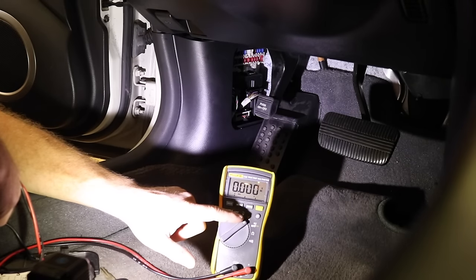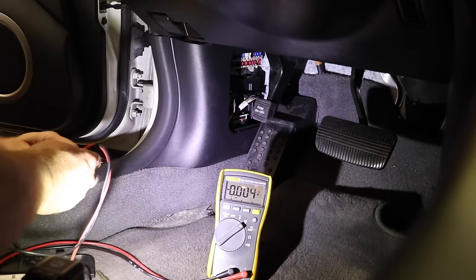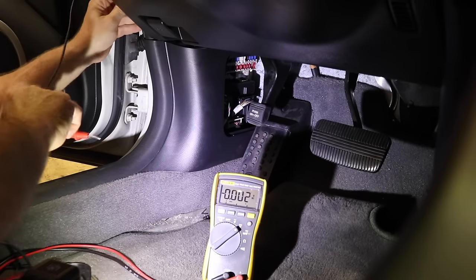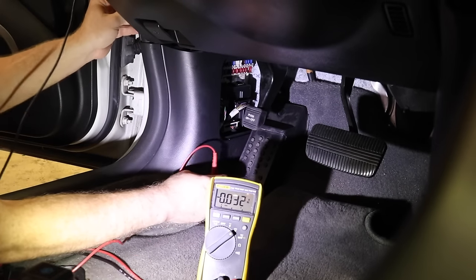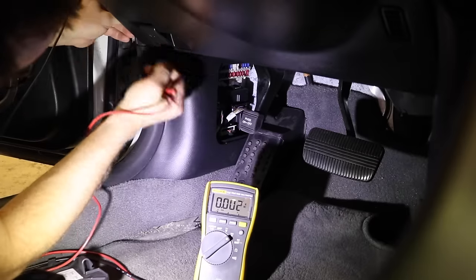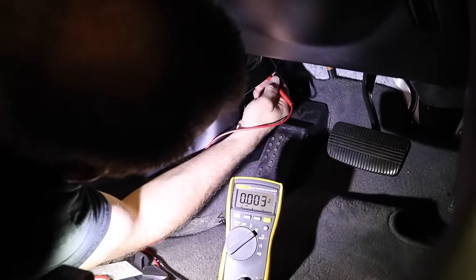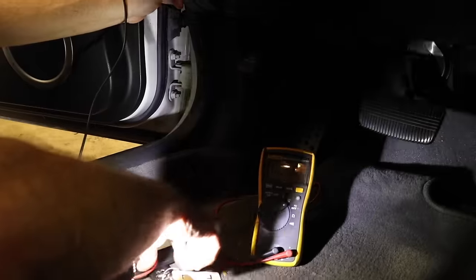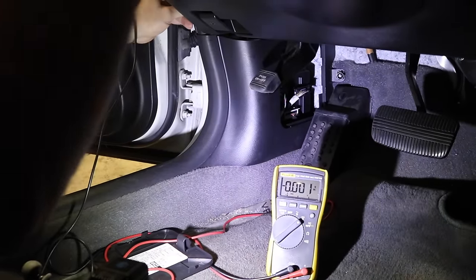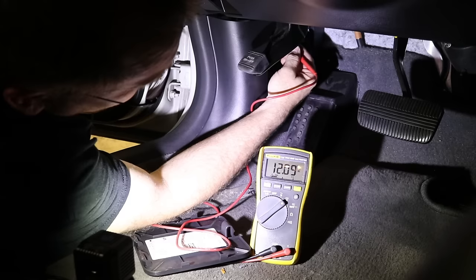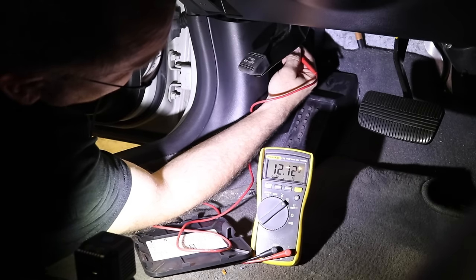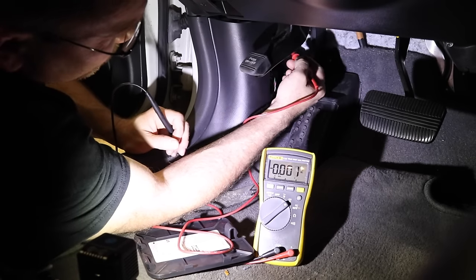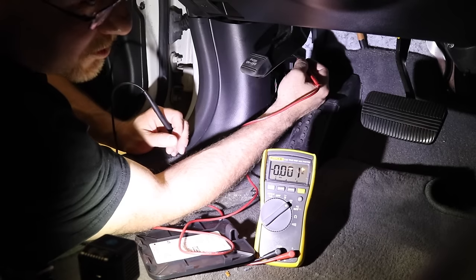So to start we're going to check these two and see if either one of them is controlled by the ignition circuit in the car. And for that we'll need a voltmeter. We want to set our meter to DC, which is the solid line with the dots below it and a V. That stands for DC voltage. Next what we want to do is take our probes. One of them is going to need to go to ground, which is usually there's a bolt or something in the car that you can attach it to. And then you want to go over to the fuse that you think might be the one you want. So in this case it was a 15 amp. And it's not reading anything with the car off. Let's go ahead and turn the car on. Okay, so now we'll test it again. So it now has power. That means this one turns on and off with the car. And that's what we're looking for.